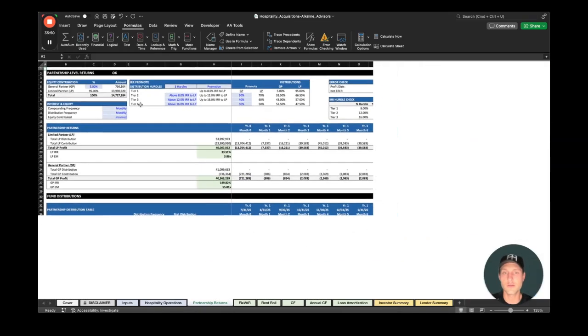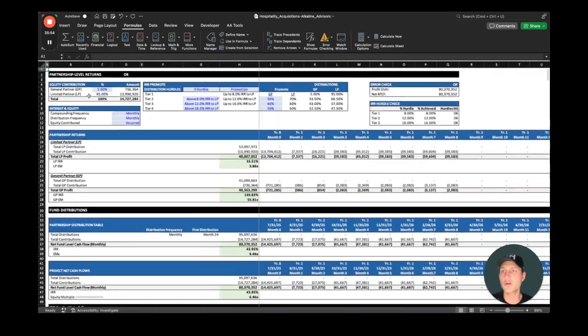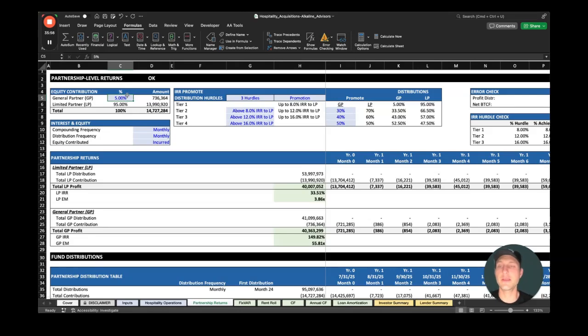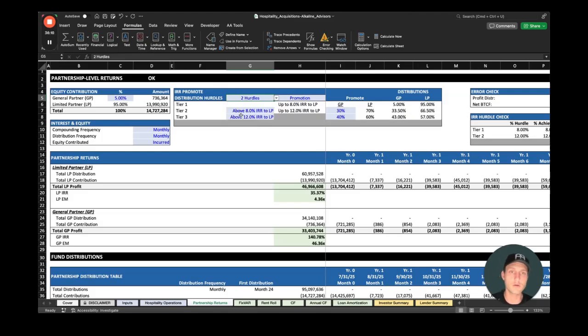Let me zoom out a little so you can see it. It's a 3-tiered equity waterfall structure. We're saying that the GP is bringing X% of the equity to the table. The LP makes up the remaining balance. The GP/LP hurdles could either be no hurdles, in pari passu, or one hurdle with a pref rate and then a promote thereafter. It could be 2 hurdles, 3 hurdles, where we have whatever IRR the LP needs to achieve before the GP hits that next promote tier.